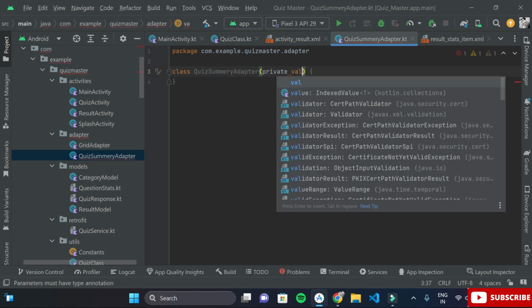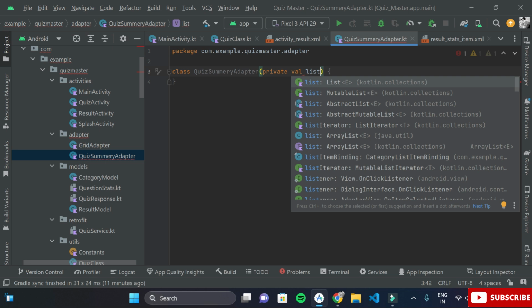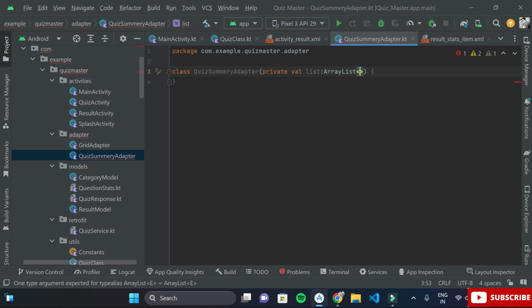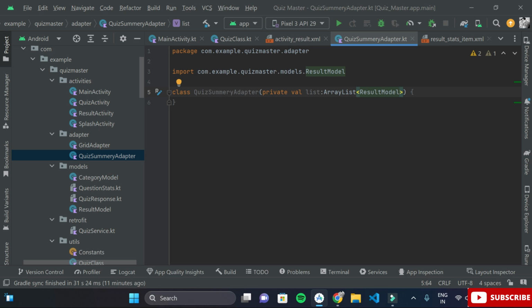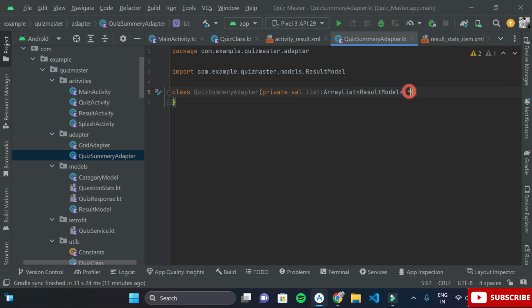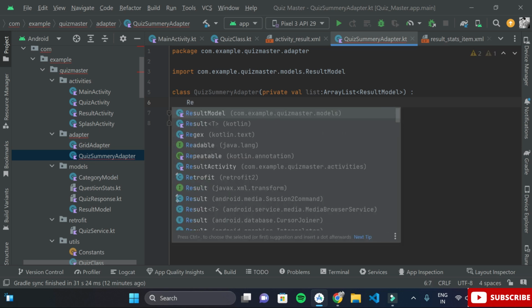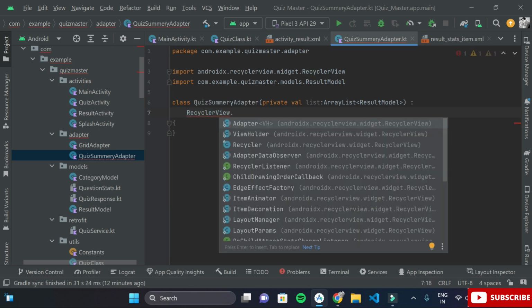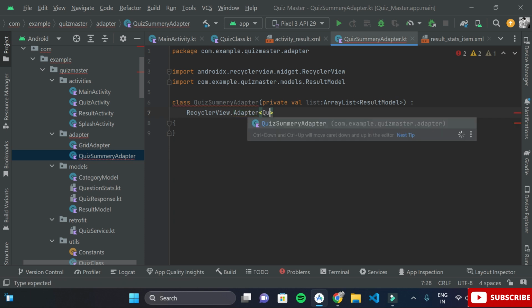First thing first, we need a list of data to set up each item of the recycler view, and we have an array list of result model. And then this class should return an adapter for the recycler view.